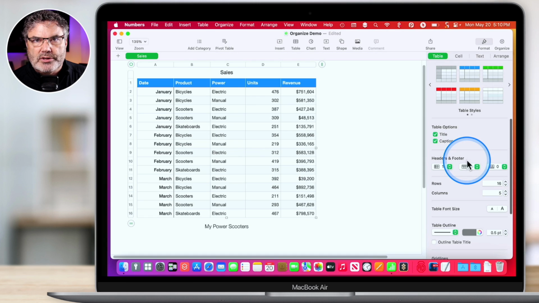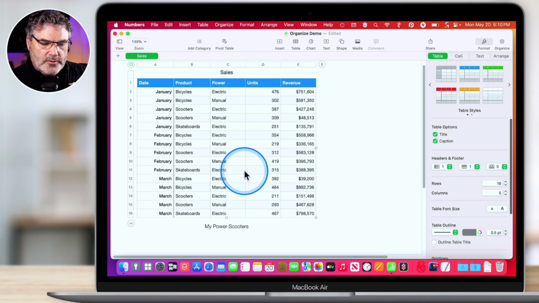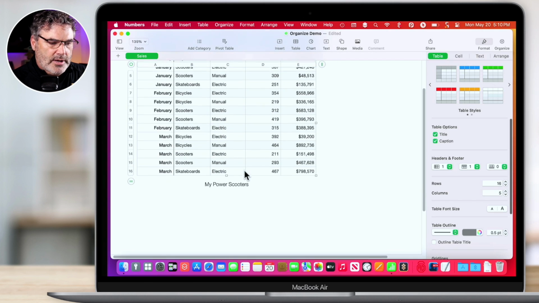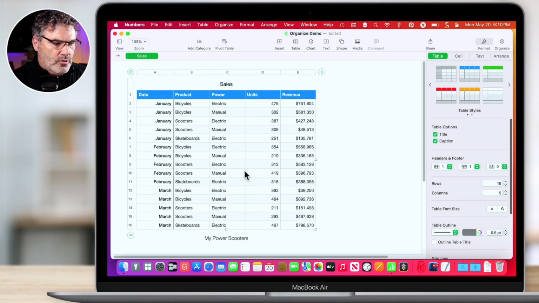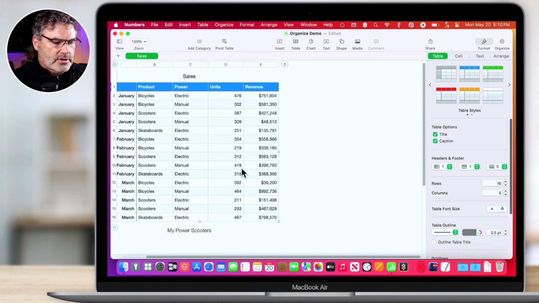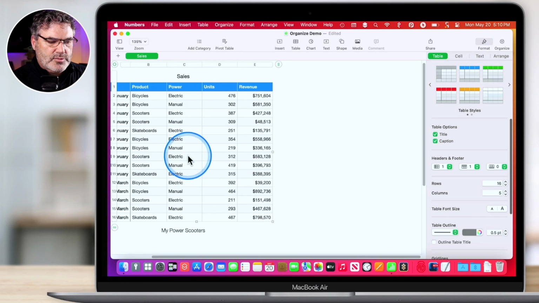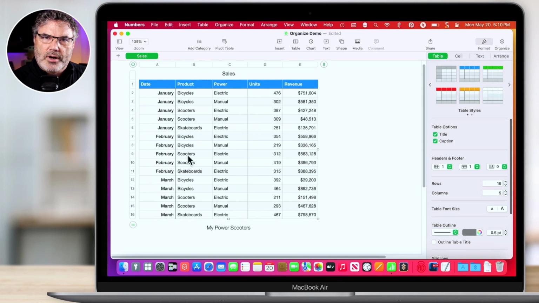Another thing we can do is we can freeze that. You may have noticed when you scroll around in a spreadsheet, if you've worked with spreadsheets, when you scroll up, the data disappears. You can't see what that label is. That header row disappears. If I were to scroll to the left, we can see that that data is going to start to disappear. So I can't see what month. Well, what we're able to do is freeze that.